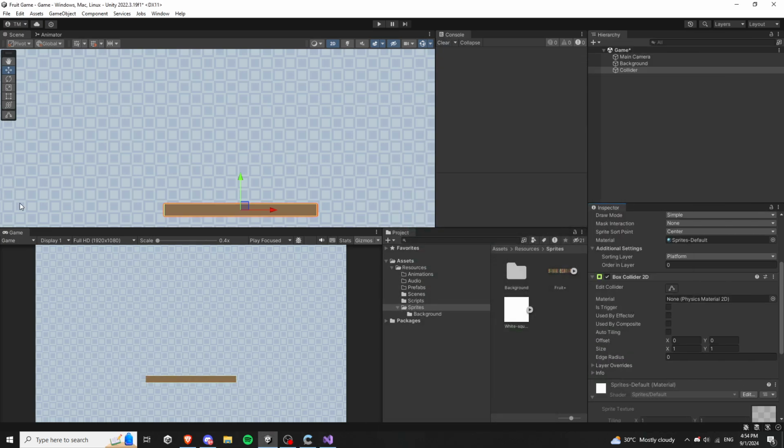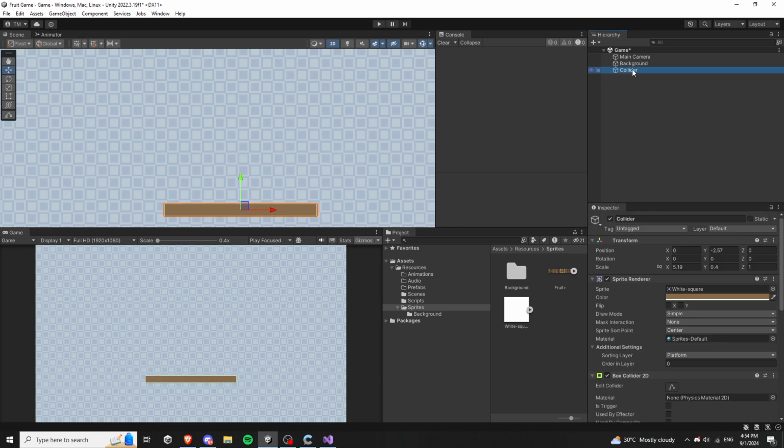Okay. We use physics in this game, so the integral option should be unchecked. Now let's copy this collider, and now create this one. Let's rotate it a little bit. So 20 like this.